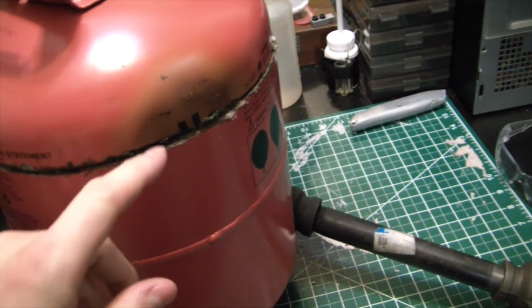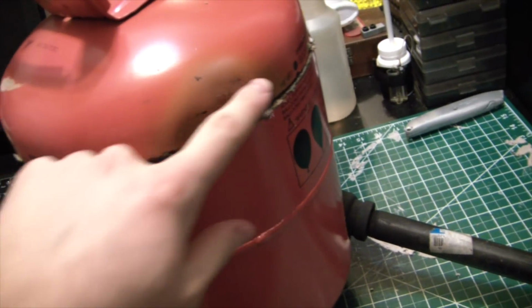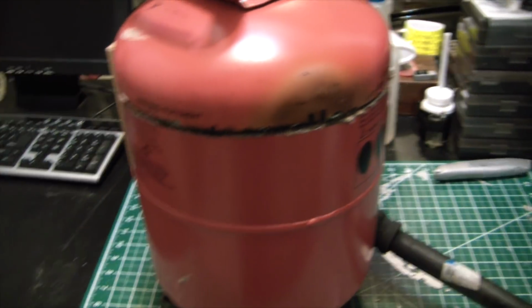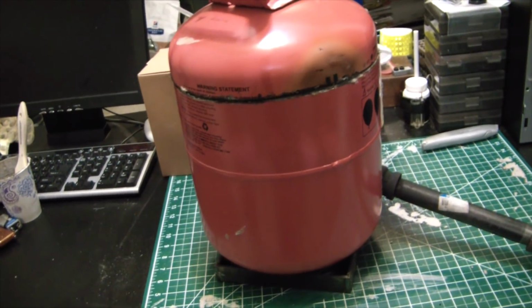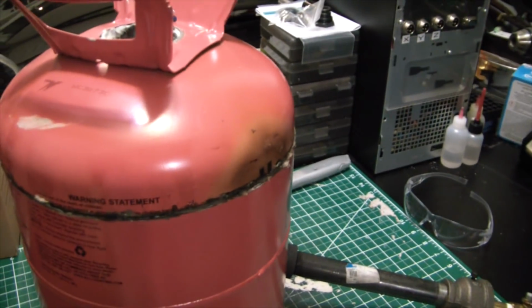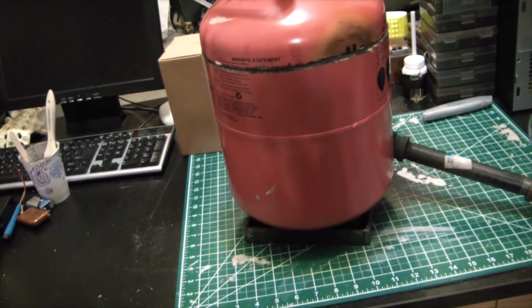I should have taken the paint off of the forge, because where the lip doesn't completely line up because of the shaky cut there, some of the flame did get through and actually get some of the paint there. And I'm sure after I run it for a while, it would probably heat up the tank to the point where it is going to burn away the paint, and it just smells terrible. So if you replicate this, definitely make sure when the tank is still bare and you just cut the section, I would just stoke a little bonfire in here, just to burn the paint off it, so you don't have to worry about that anymore.